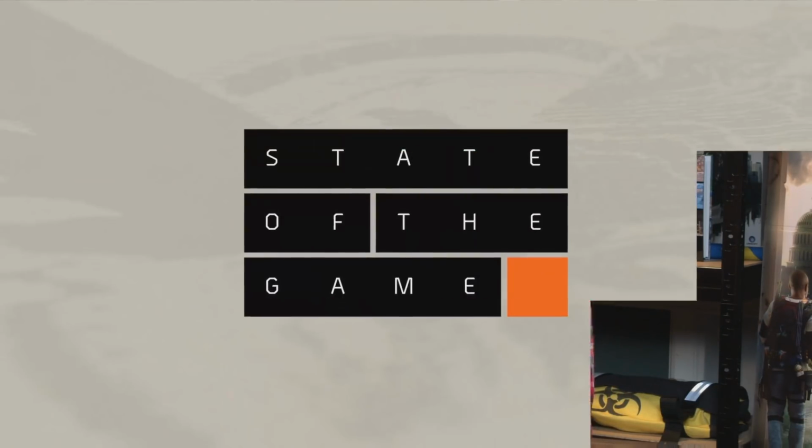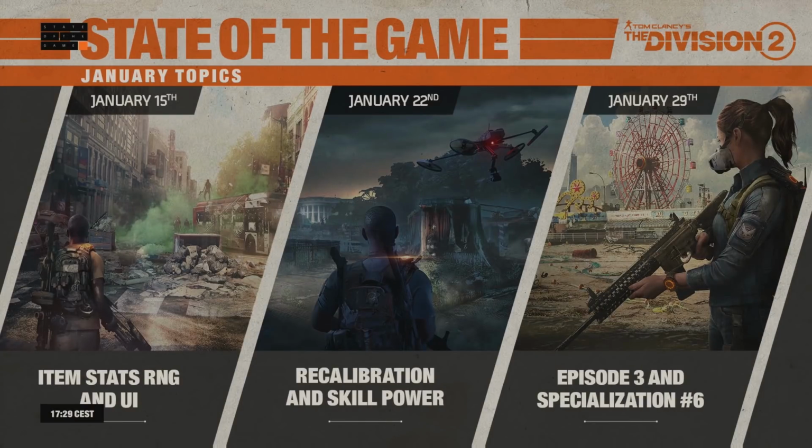So if you missed it and you weren't here, let's take another look at the State of the Game roadmap for the rest of the month. Next week, we have item stats, RNG and UI. We talked and showed a little bit about that before. On January 22nd, we have Recal and Skill Power, which is Recal stat storing we talked about before.